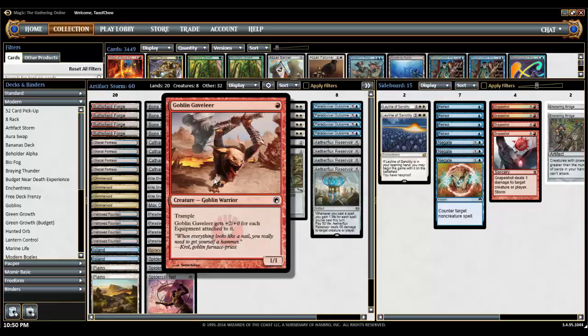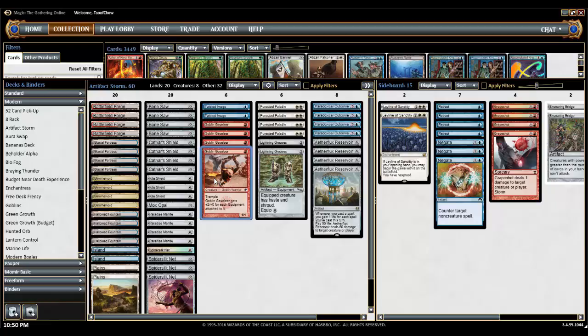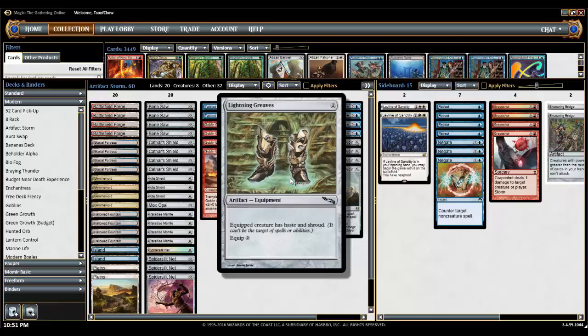And the really great thing is that he's got trample. So it's going to be really tough for your opponent to remove him, especially if you can get a Lightning Greaves on him. Now, one of the problems though is that if you do happen to have Lightning Greaves on him, you can't equip anything to him because he has Lightning Greaves. Right? Because he's got Shroud. And Shroud is different from Hexproof, meaning that you can't even target him.